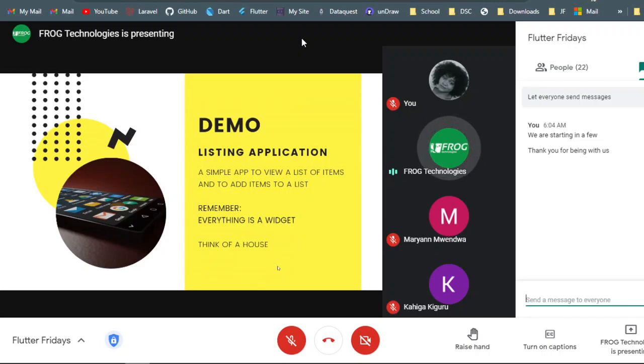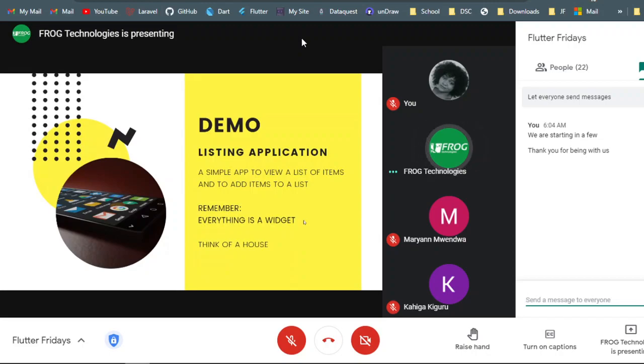Now, as we move into the demo, remember this one thing. As you work with Flutter, you will hear this over and over again until you get sick of hearing it: everything is a widget. Think of widgets like Lego blocks or bricks. If you have a house, you make it using bricks. The bricks make up a wall, then the wall becomes a big widget. Then four walls make up a room, and from there you can partition the room using more walls.